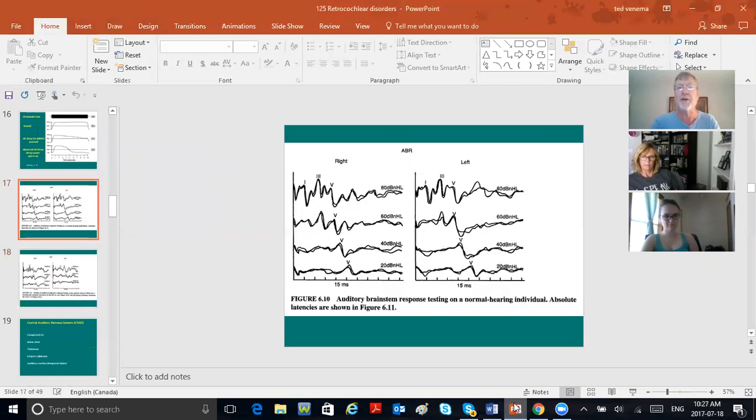Here's a picture of an ABR. An ABR is done when they put an electrode right here, right between your eyes. They put another electrode right on your hairline, and the one between your eyes is a ground. Then they put one electrode on this earlobe, and another electrode on this earlobe. So the guy's got 4 electrodes on him. 4. One's a ground, though. So really 3. One here, one here, one here.